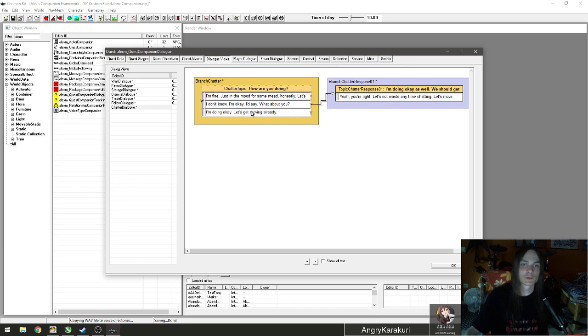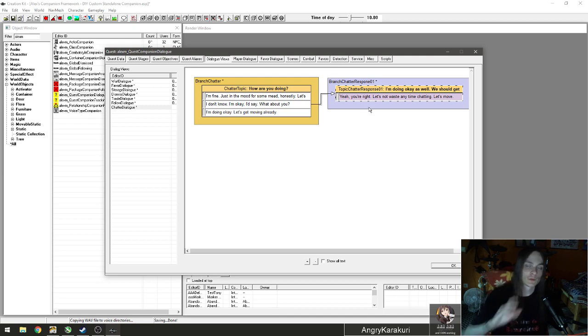And if you wanted, for example, this here to lead to something else, you would create another blue branch like this here, and then you would just drag the thing to it again. That's all you have to do. And actually, another tip of mine before we end the video: if your companion says something like, yeah, you're right, let's not waste any time chatting, let's move, that sounds like something that would close the dialogue entirely, so you could just get going, right?